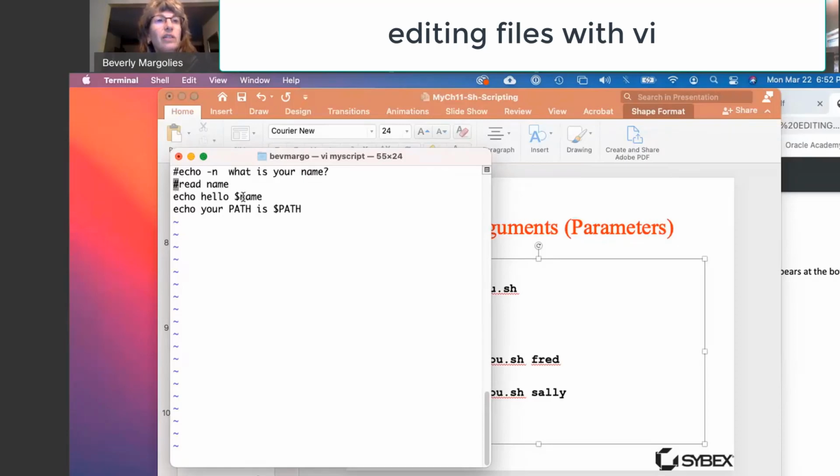Echo hello, and instead of name, I'm going to move down, and I keep forgetting I can't use my mouse. Okay, so I'm going to change this word to $1, $2, and hit escape.